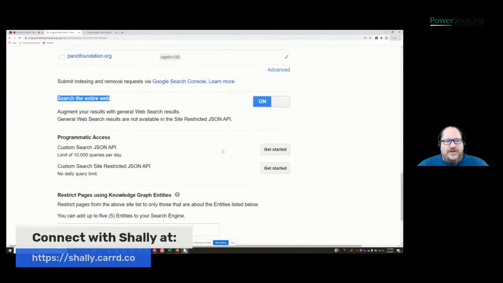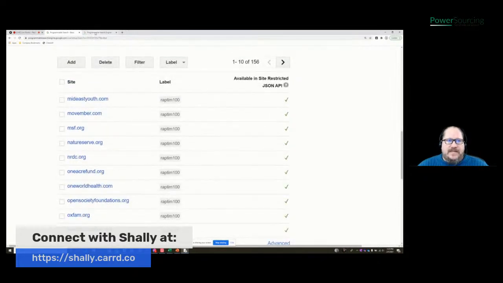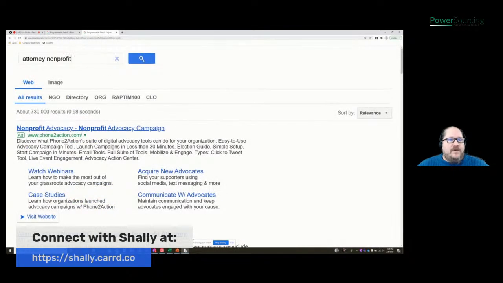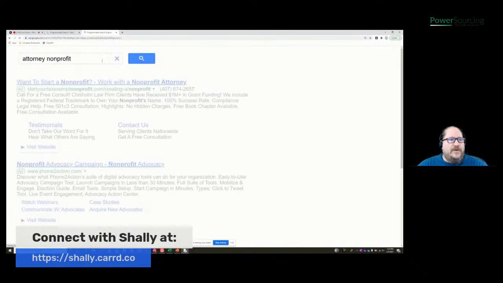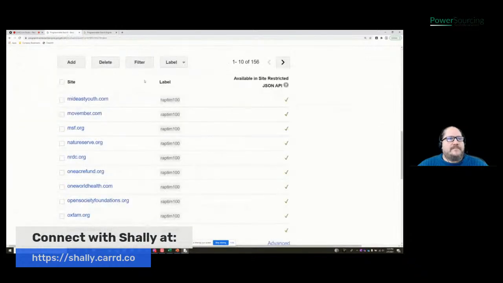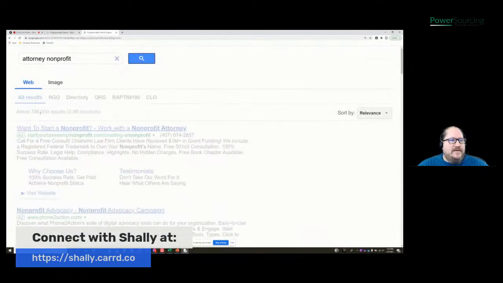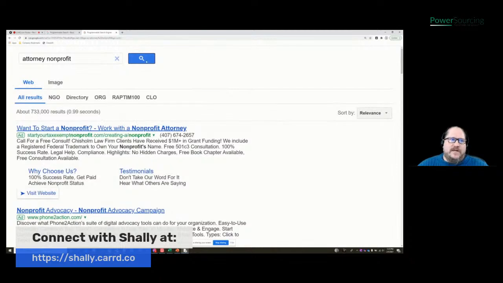If I go back here and turn off search the entire web, now my search engine will only search these 156 websites and nothing more. So when I come here and search for all results, I probably should reload it. That's not a big difference. I'm surprised. It only went down to 700 and, oh, look at that.